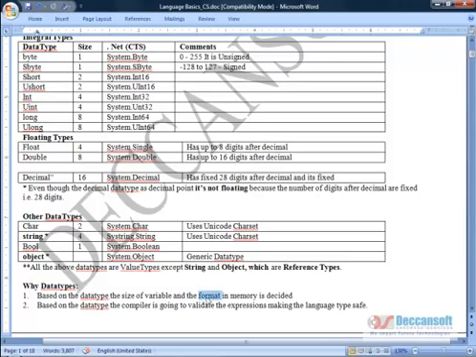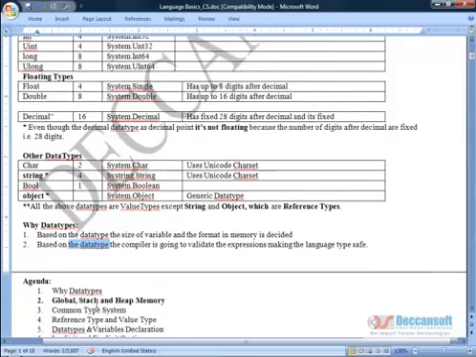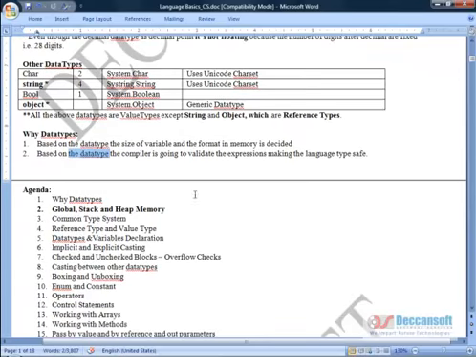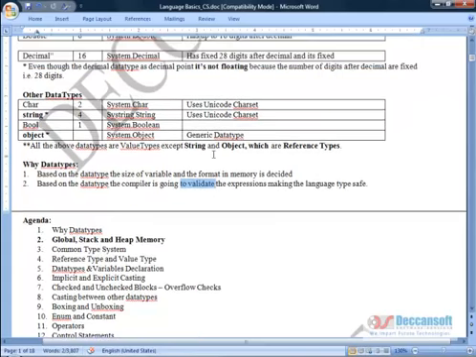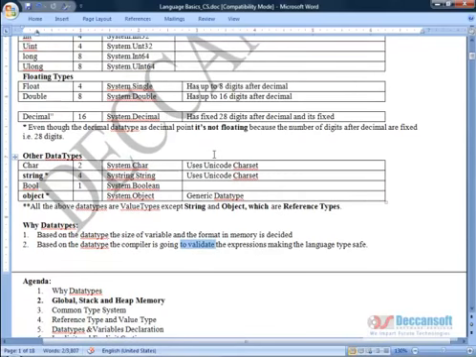That is one part. And the second important part is that it is based on the data type only that the language compiler is going to decide whether the expression we have written is valid or not. For example, I cannot divide a string by a numeric value. The compiler is going to detect that we are trying to divide a string variable by a numeric value and it will give an error.